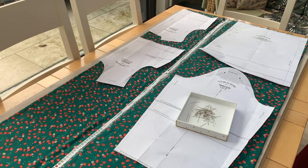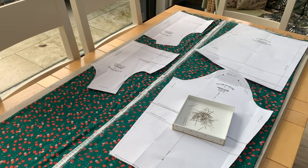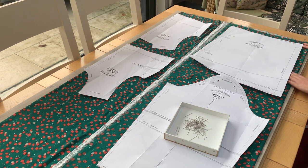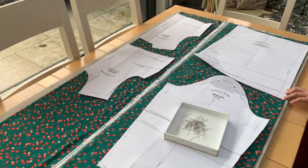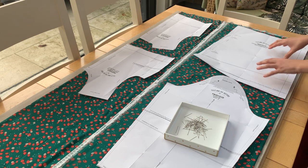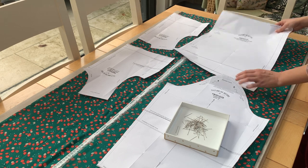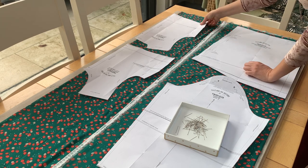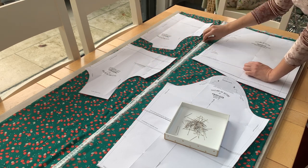With the pieces that are cut on the fold, it's easy — you don't have to worry so much about grain. With this skirt pattern for example, you just need to make sure that the edge of the pattern where it says 'place on fold' and the fold of the fabric are lined up, and that will automatically be on the straight grain. Because this piece is right up against the fold, it can't accidentally go off to the side. The top pieces are the same — they're nice and easy because they're on the fold, and you know those folds are parallel to your selvedge. So that's the grain line explained.